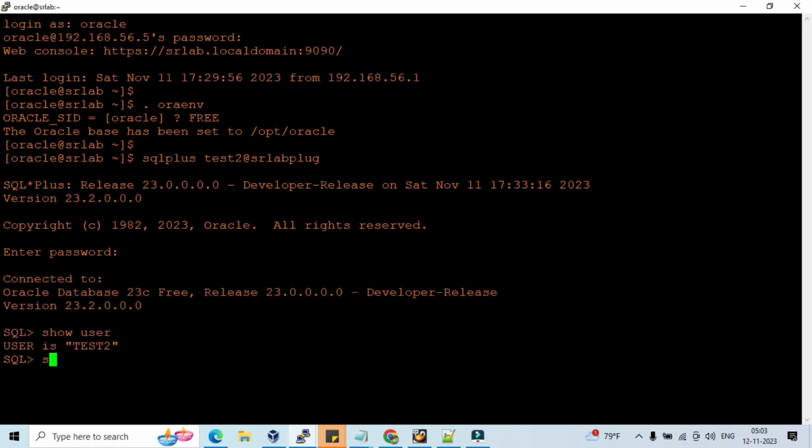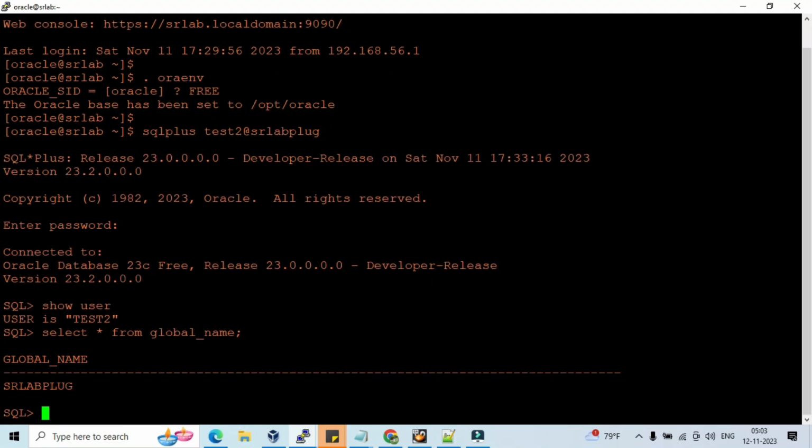Here I am going to give an update, step 4: update demo.ticket_sales set capacity equal to capacity minus 800 where id equal to 1.